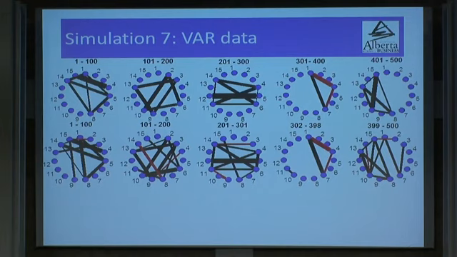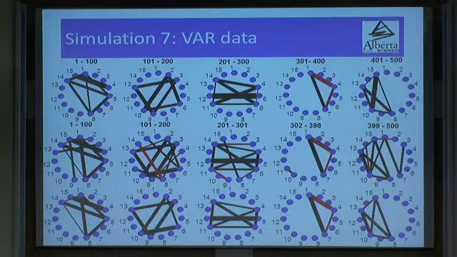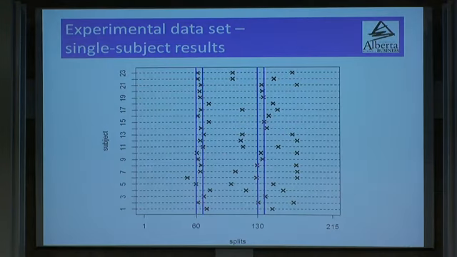Okay? So when we run the extra bootstrap procedure on these graphs, we get the following. Okay? So you can see that it certainly cleans up the graphs to a large extent. So we're comparing now the last row to the top row because the top row is the true graphs. Okay. So what we did then is we went back to the experimental data set, and with this new DCR algorithm, we estimated change points for each subject individually now, okay?